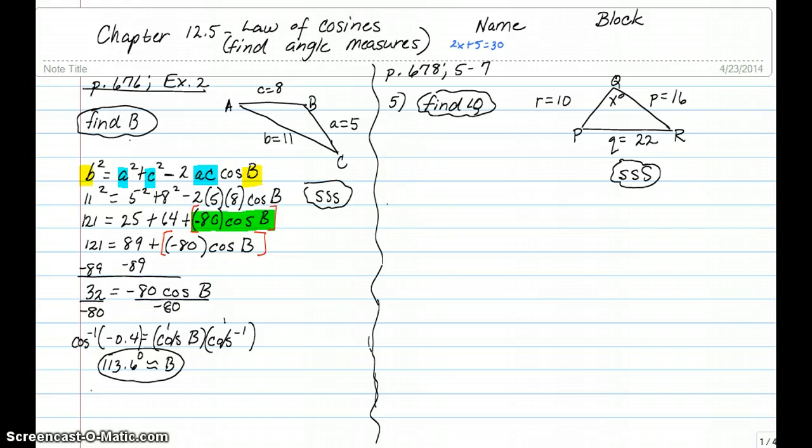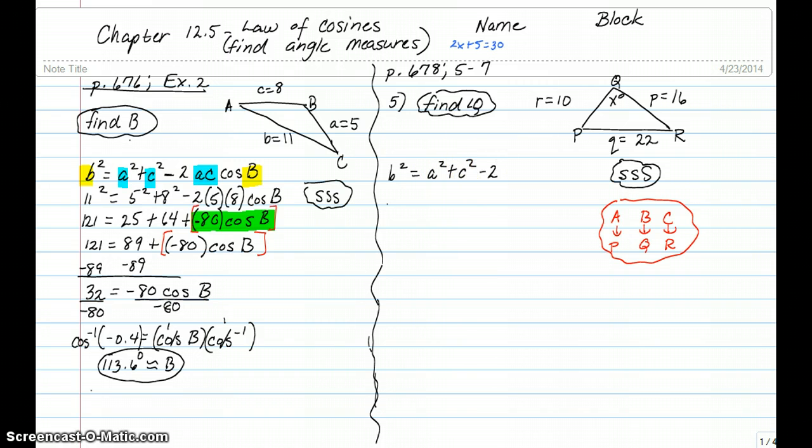But here's where you have to be careful. ABC goes in alphabetical order, so you have to match up to the alphabetical order of this triangle, PQR. And then you're going to use that. So we're going to say, okay, Q matches up with B, so we'd be finding B squared. I'm going to start with my original formula. B squared equals A squared plus C squared. Okay, there's the Pythagorean theorem.